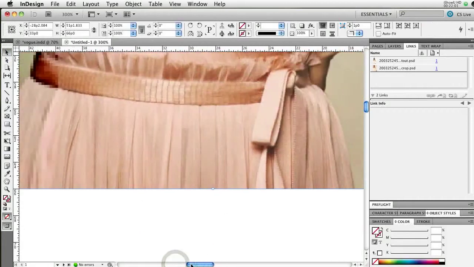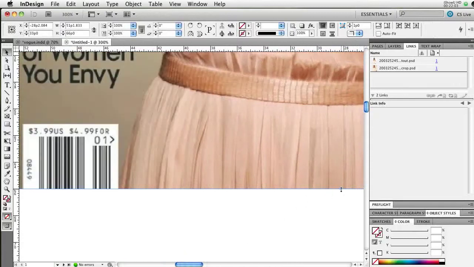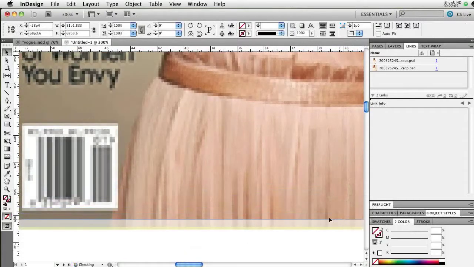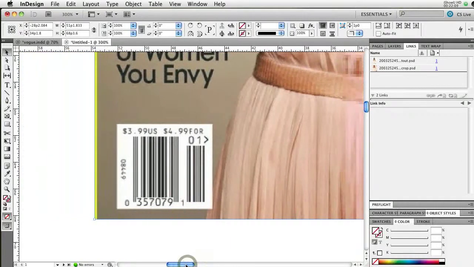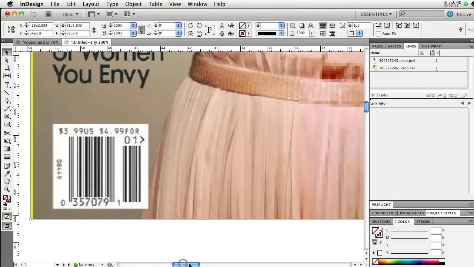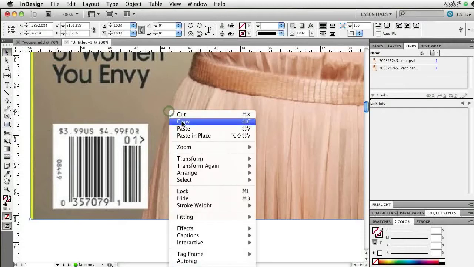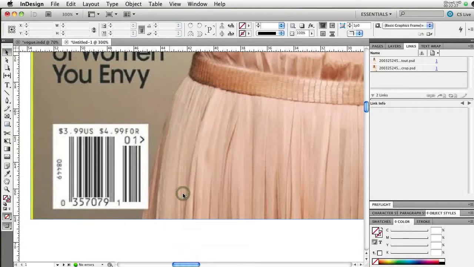Let me just dial this down a little bit, extend my frame so I can see the whole frame, and I can just actually work directly here. So let me create an element right next to here that should duplicate my barcode very closely. I'm going to start by locking down this element for now until I get this barcode right. I'm choosing my rectangle.